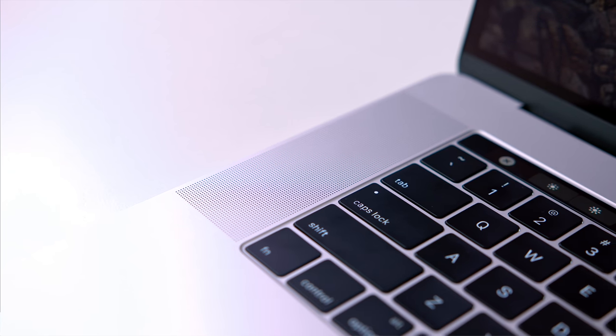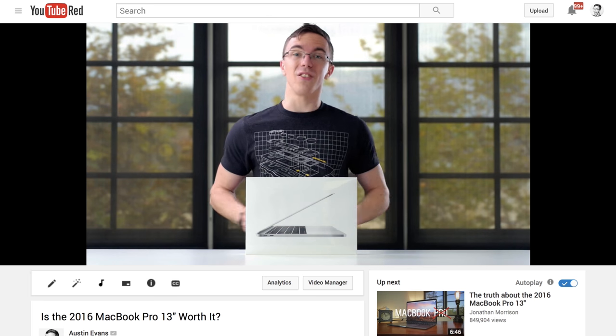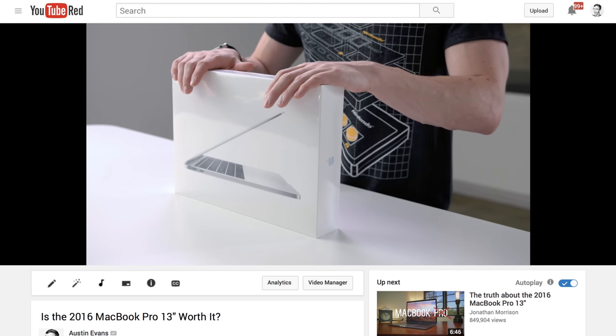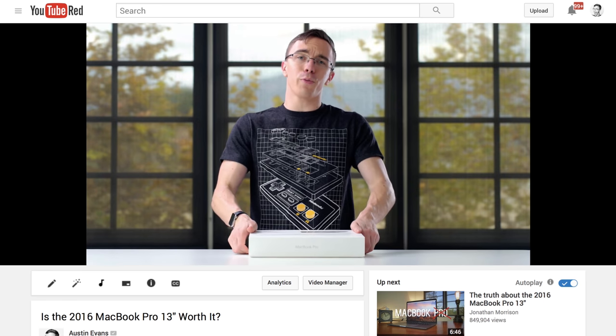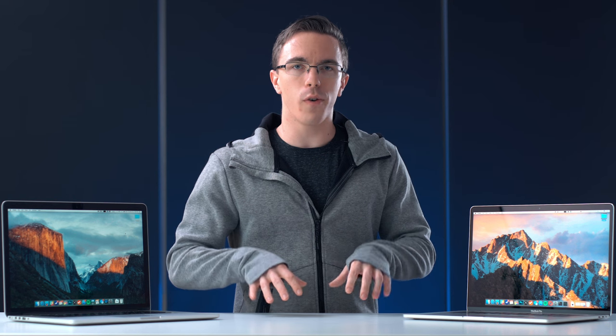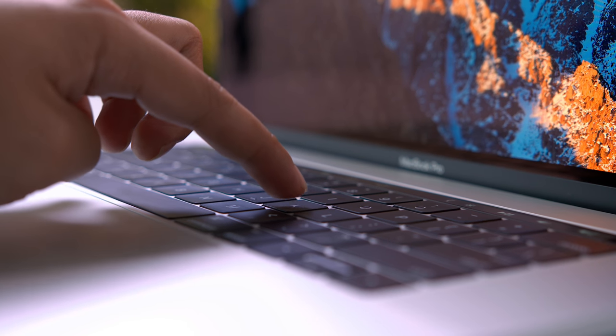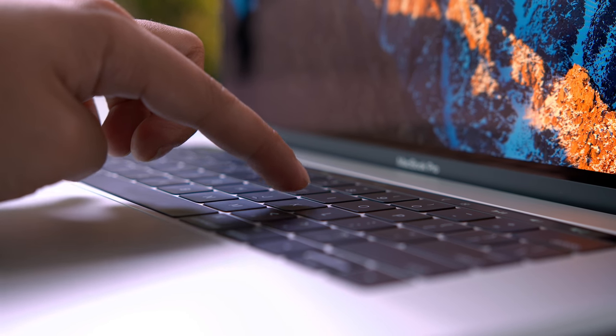One of the most noticeable things right off the bat is the keyboard. If you caught my video on the 13-inch version of this laptop, you'll know that I actually like the keyboard a fair bit. Sure, it's fairly low travel. However, with that butterfly mechanism, it actually feels pretty nice. It's maybe not as good as something like a mechanical keyboard, but it's really not bad for a laptop.